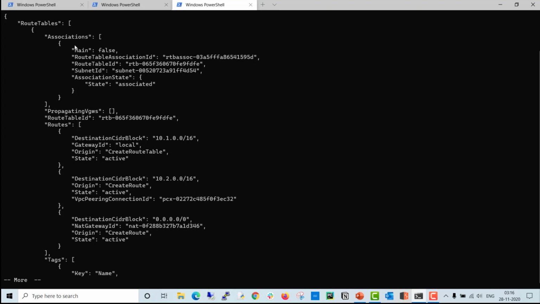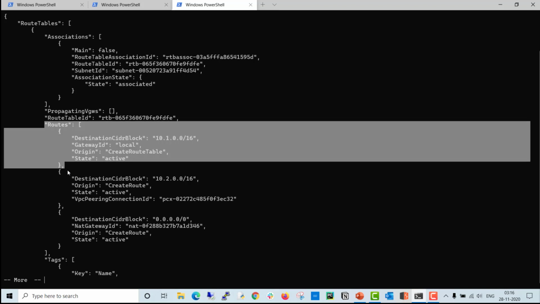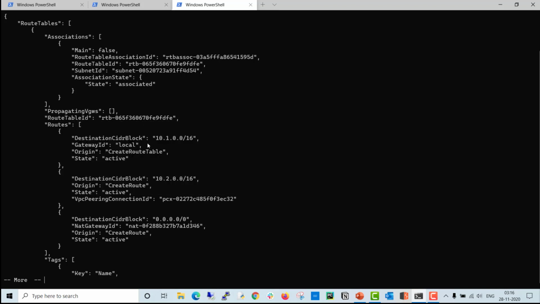How does it look? We have associations, showing which subnet and which VPC is associated. You can see here this is associated with this subnet. This is the route table ID and this is the route information. In this route table, this is one route, this is another route, and this is the third route.